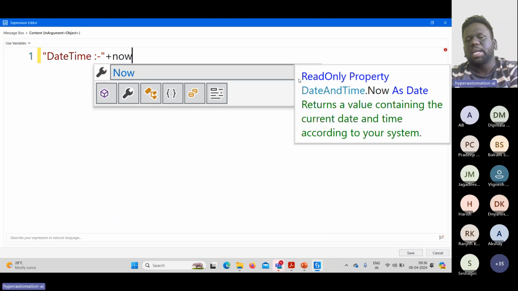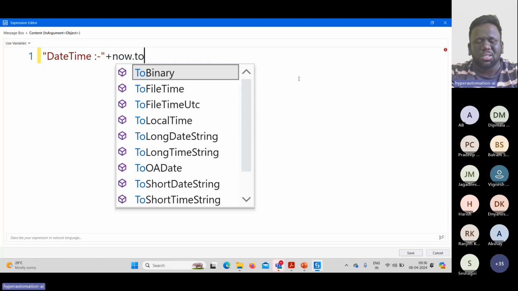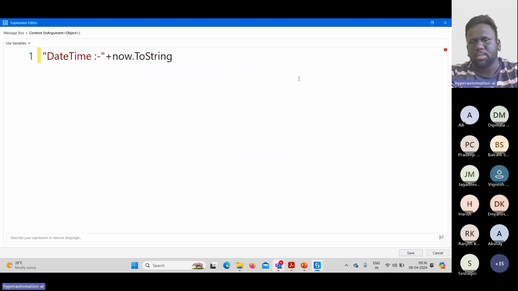Okay. So Now is a date and time, a default system variable that you can utilize. So Kiran, you're using something called Now and trying to use ToString. Again, you will ask what these functions are and why we are trying to utilize them. So basically UiPath was built on the .NET framework, right? So whatever functions were available in .NET, we can definitely leverage the same thing. Okay. So these are the functions we will utilize.